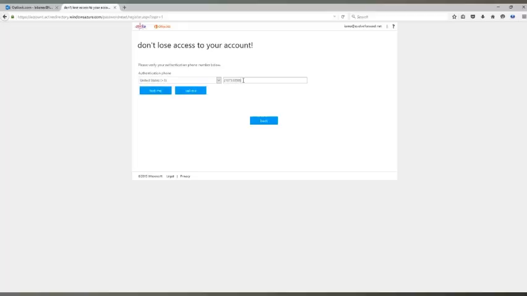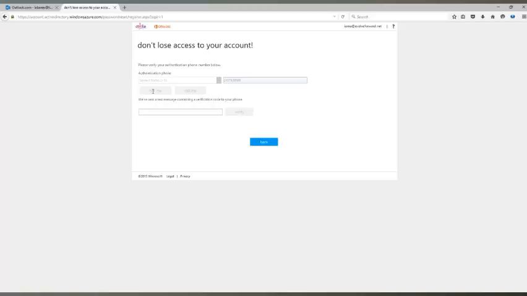All right, so we're going to type in the phone number. This is my phone number here. If it's a house number, make sure you click on call me because it will call your phone, and an automated voicemail or voice system will call you and give you the numbers verbally. If your phone does text, I would suggest use text. Okay, so you want to text me.